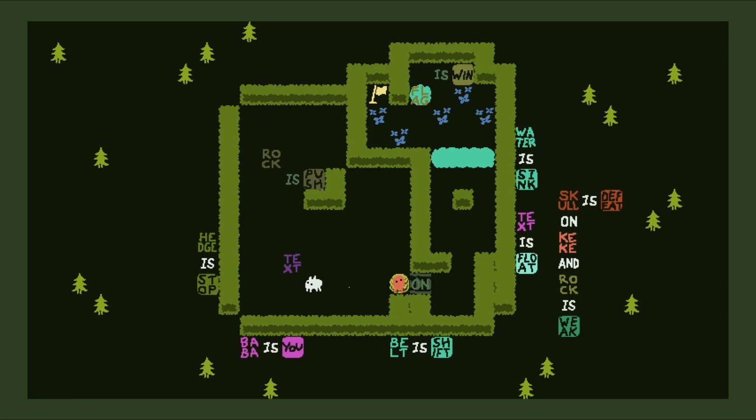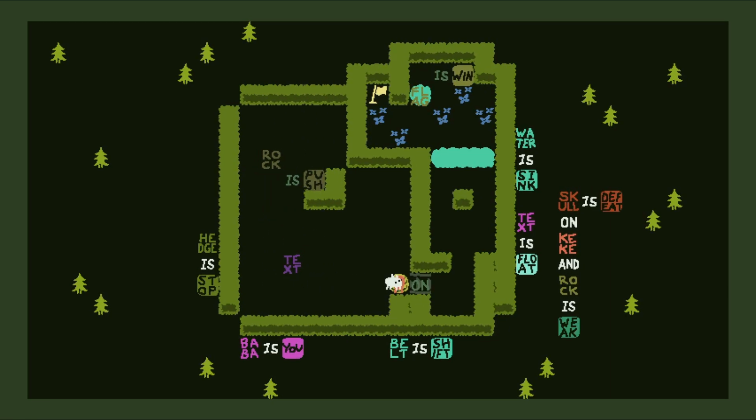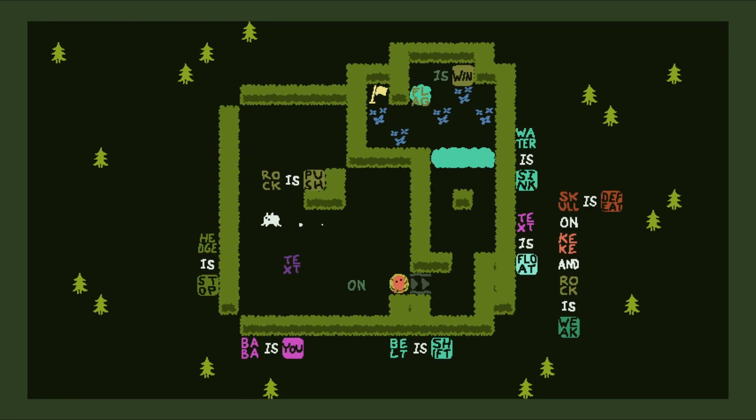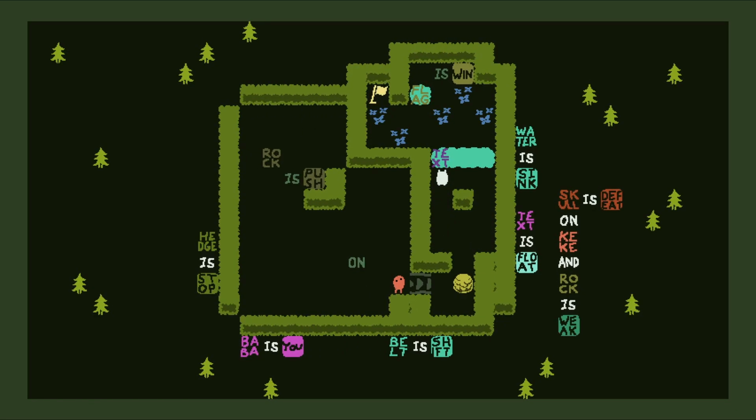The text is the floating part. So text is push doesn't really help me specifically. Rock on text is doesn't help me. Is push rock on text. If I do that, I get stuck here. I can't get back out again. How do I get around this corner? It was going so well.